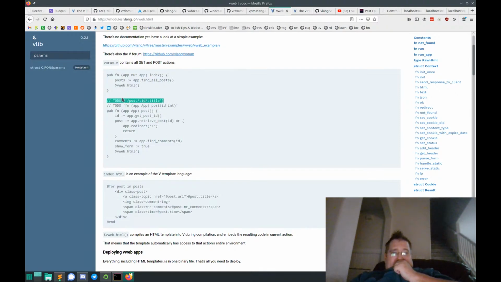Yeah, this would be cool. That's in the to do. Get post ID. Function redirect JSON text and response to client and at once. Add header, get header, parse form.